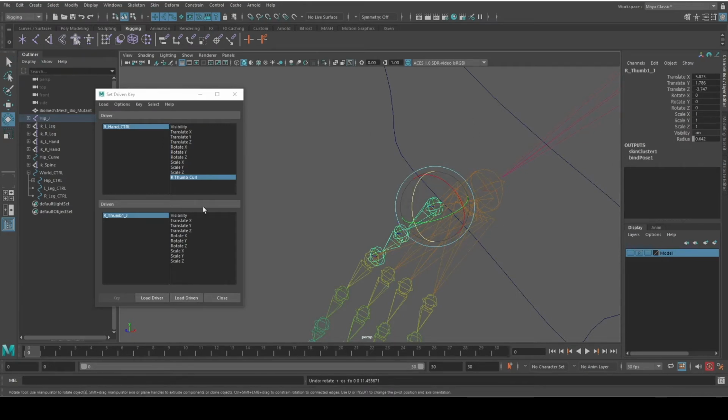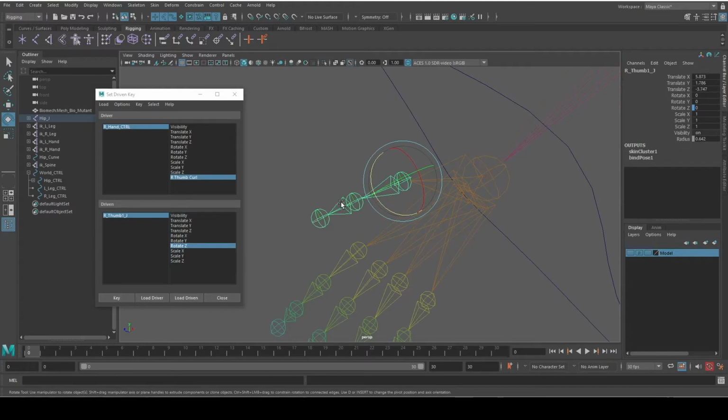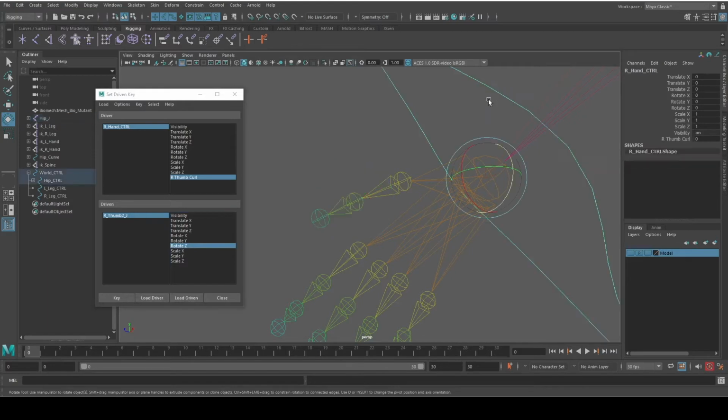So if we have that at 0, select our Z axis, then we can key that there. Awesome. Then all we need to do is select the second part of the thumb, load it in as the driven, select the rotate Z and key that there as well. So now when we select our controller, our 0 is set for both of these.